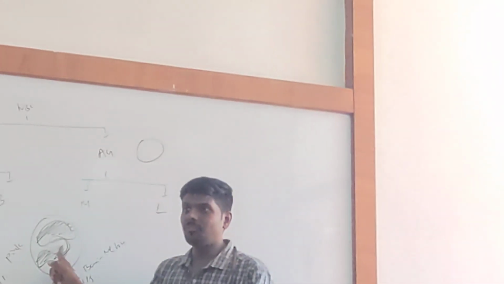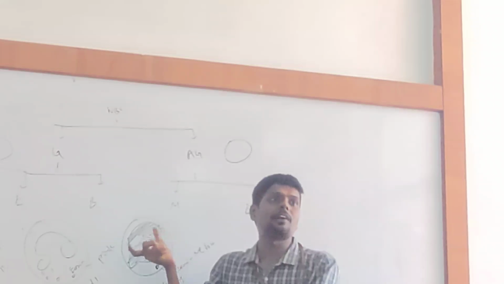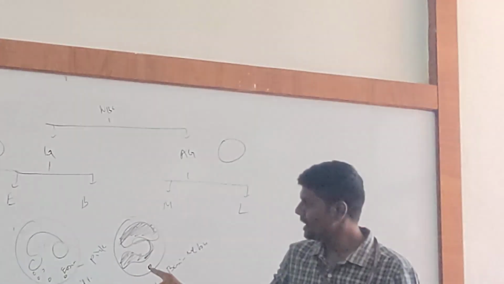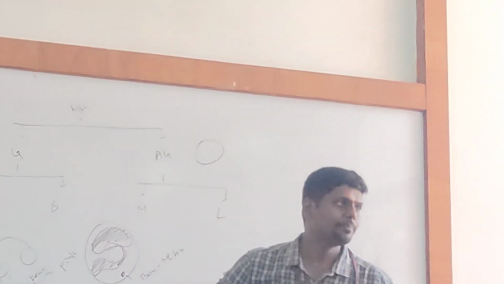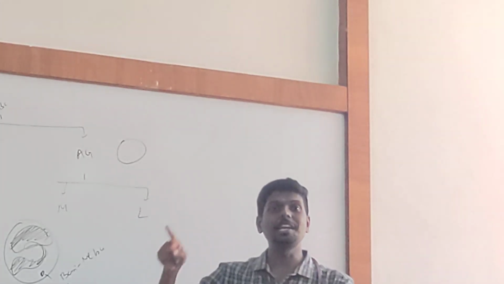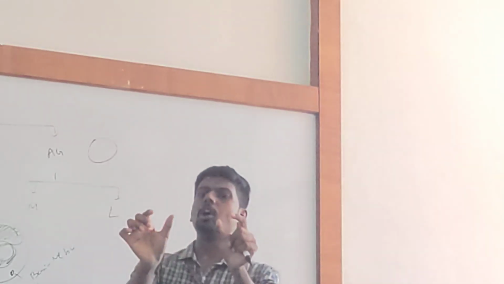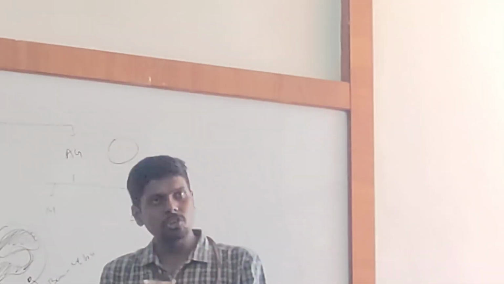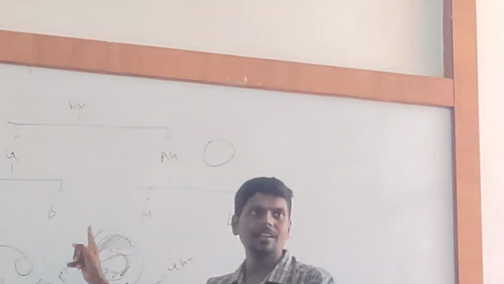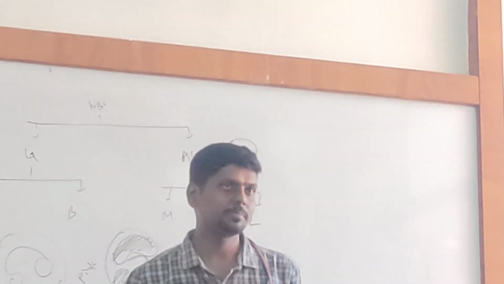Sometimes a basophil's nucleus looks bilobed. Then how will you distinguish an eosinophil from a basophil? By the color of the granules rather than depending on the shape of the nucleus, because sometimes the nucleus looks bilobed. Then go to the granules. Blue color granules are present in the basophil, whereas pink color granules are present in the eosinophils.